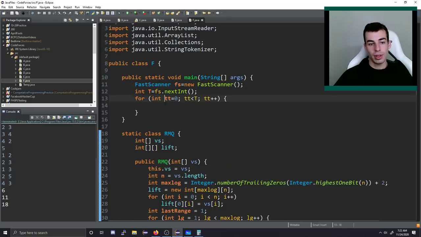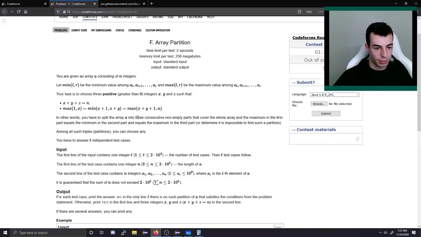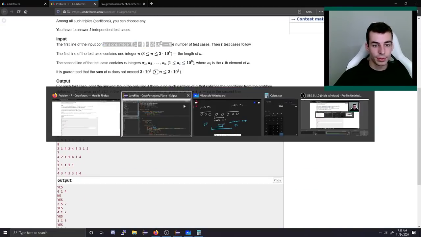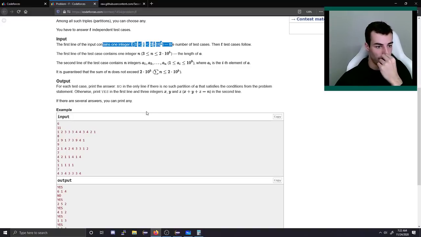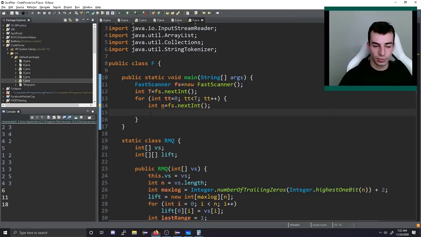All right, so then we have, it's multi-test case again. N equals this. Now what's our array?